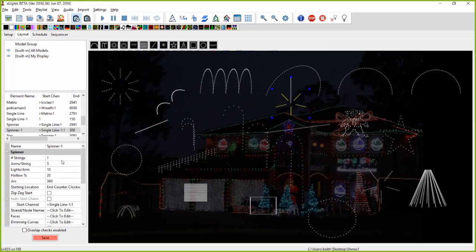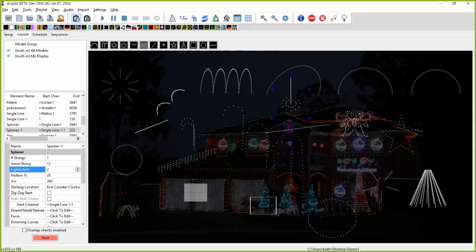Here it is. So there's a couple of things. You can control the number of strings that you use. You can control the number of arms that you use on a particular string. So if you wire this with 1 string of lights out of your controller, then you'd have 1 string, but you might have, I don't know, 36. It's a bit excessive. What's a good number? 12 looks pretty good, and you can decide how many lights appear on each arm.